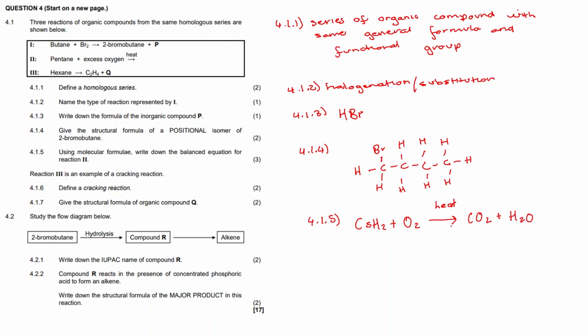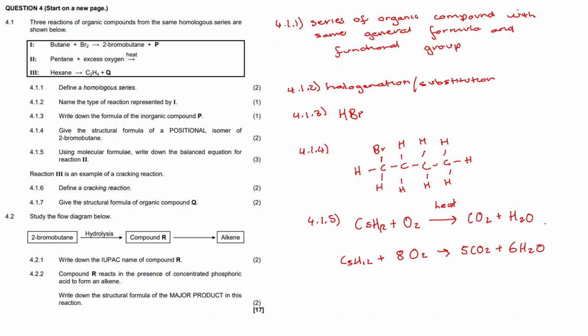Now to balance this equation, we need to make sure that we have the same amount of each atom on each side. So as we can see in the start, we have 5 carbon atoms. So in order for that to be balanced, we need to put a 5 by the CO2. This is C5H12. But then, now that we have put a 5 here, the O2s are no longer balanced, as we also have H2O. So in order to balance the H's as well, we need to put a 6 here. This results in us having 5 times 2, which is 10, plus 6 oxygen atoms, which is 16. And since we have O2, we want to make it 16, we add an 8 in front. And this is the balanced equation.